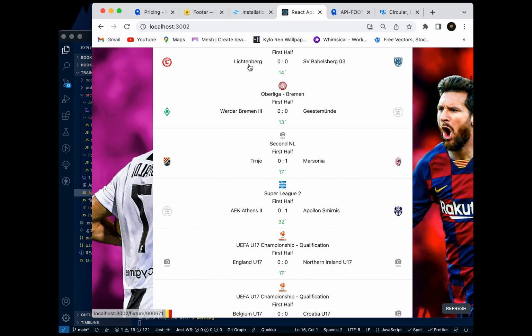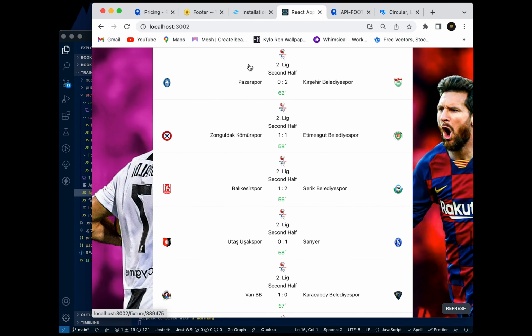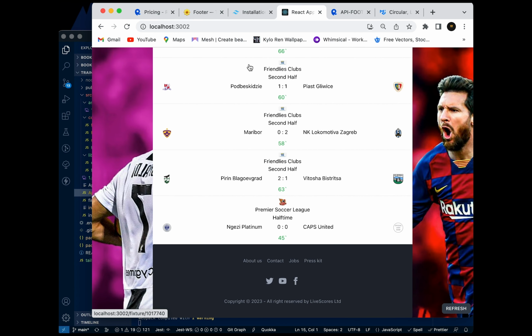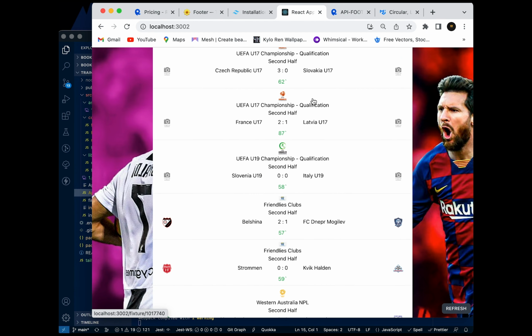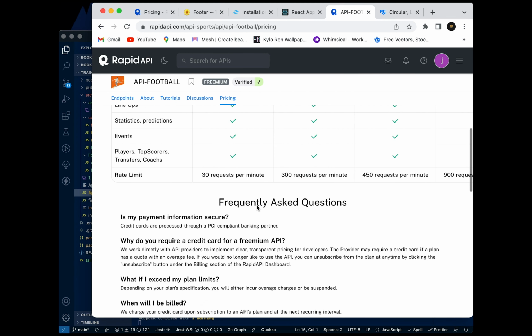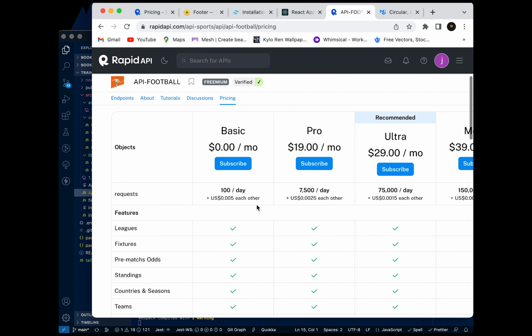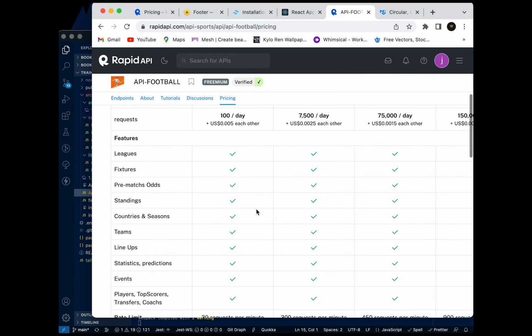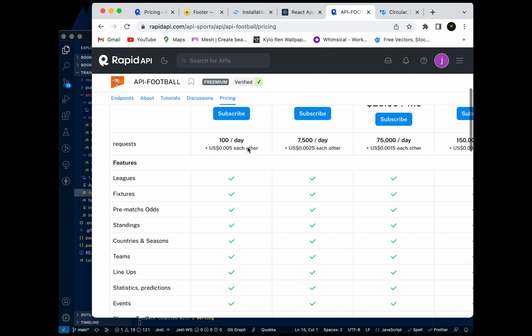I'll see if I can get the RapidAPI, maybe like a 1 month free trial, because I don't know their card system. I will check their payments, their pricing system, if they will allow me. Okay, we do have the pre-match odds here.